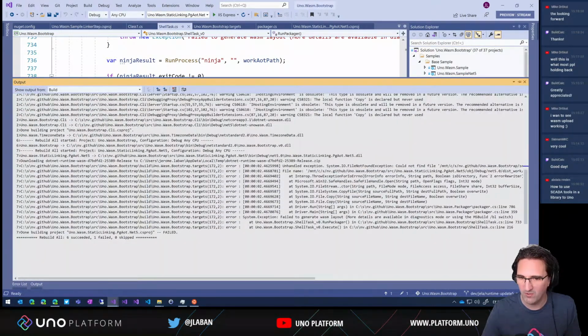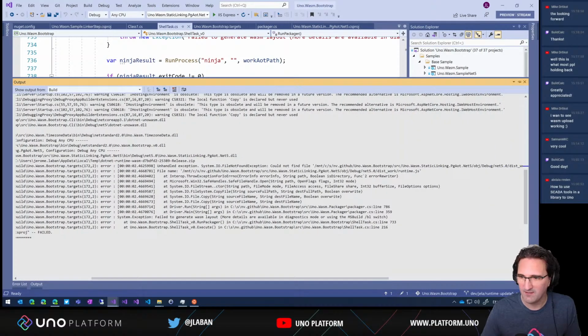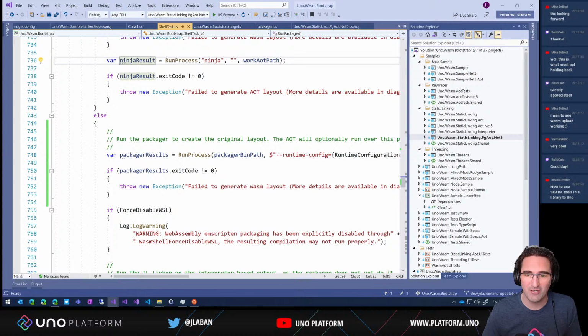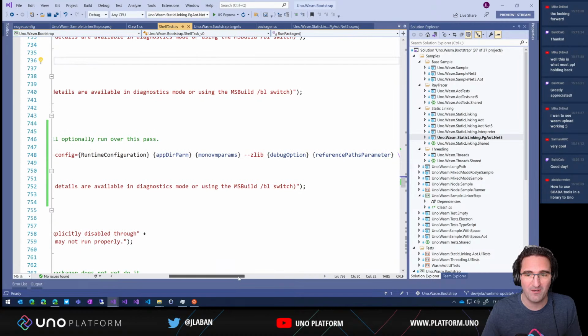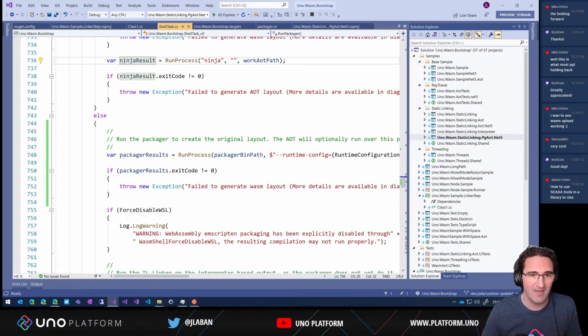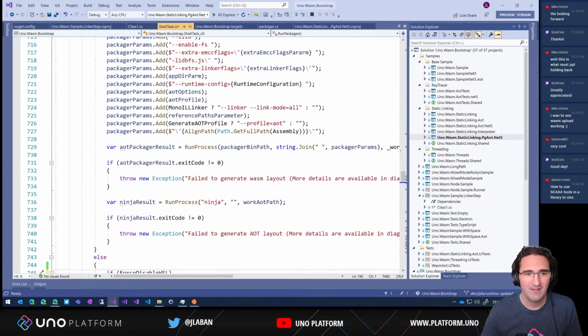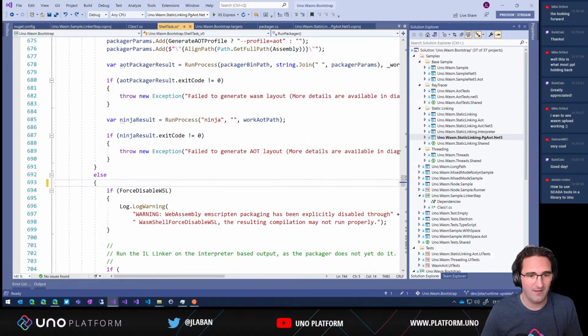Okay, so why does it fail? It says that some files are not available. So from the get-go, there are a few things that are not working properly. The fact that we're running the packager once first makes for things that are not running properly. There's probably a few things that we still need to make run at the beginning of the steps here. So let's do that again.